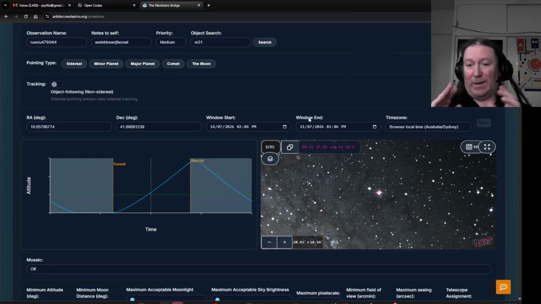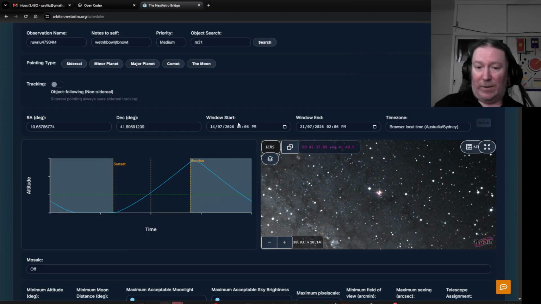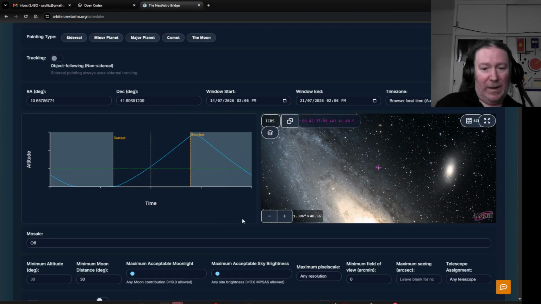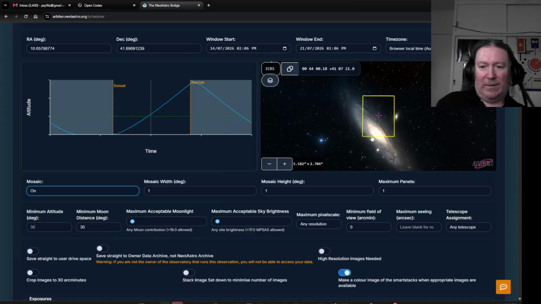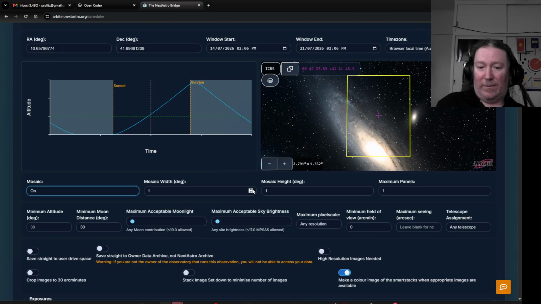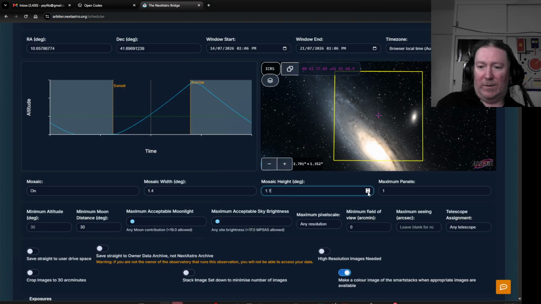And so you give it a bit of a window to see where it can fit in, and it'll figure it out for you. So it's just saying which area of time are we looking at? Do we want to try and observe? Underneath, we have mosaic. So a mosaic, if we zoom out, will put a box on the graph and allow you to think about how you might want to.